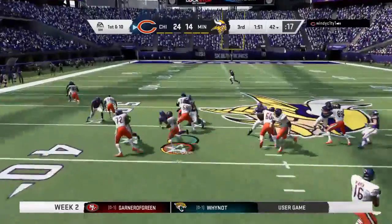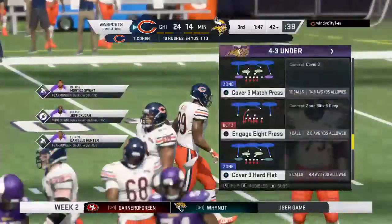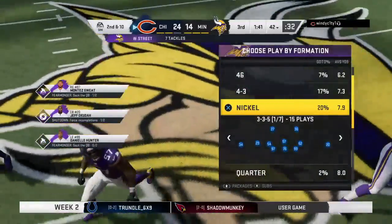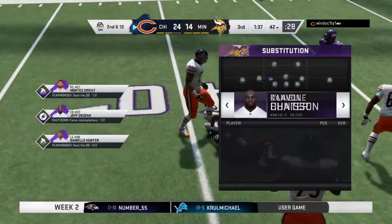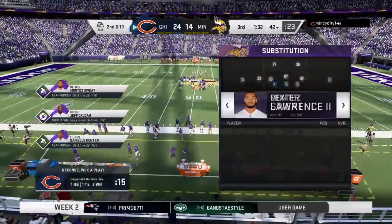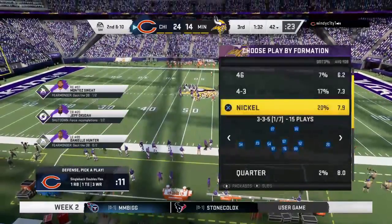I think pressure is always the first way to go. You love pressure. I love it. We'll see if they dial it up this drive. No gain on the play there. 2nd down. If this defense wants to stay in this ball game, they've got to start ending some drives. That helps. And they have to look ahead at what they expect the offense to do. And right now with that lead, that's run the football. So you don't just stack the line of scrimmage. You have to get upfield and try and make some plays in their backfield.